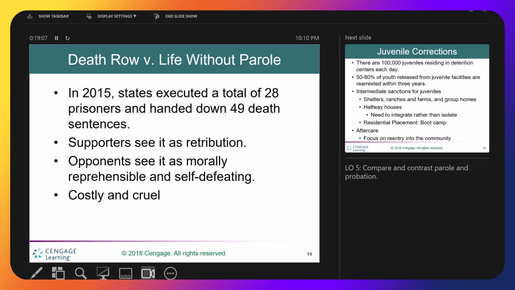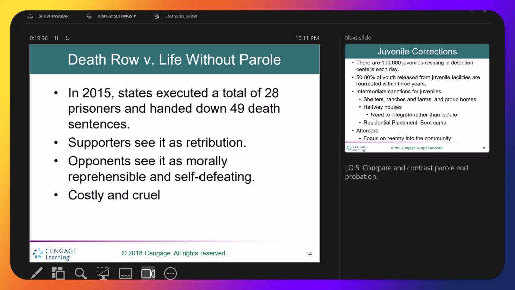Some people see it as, you know what, he's so evil, he's so bad, he did so many different things. There's no way to rehabilitate this monster. The best thing for him is to lock him up forever, but put him to sleep. And then you have opponents that say, you know what, the guy's in prison for killing people. Now we're going to kill him too, do exactly what we told him not to do. That's how they view it. And so they think it's immoral, and they think it's something reprehensible and something that we should not be doing.